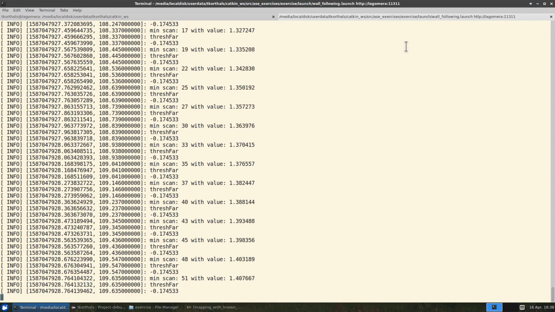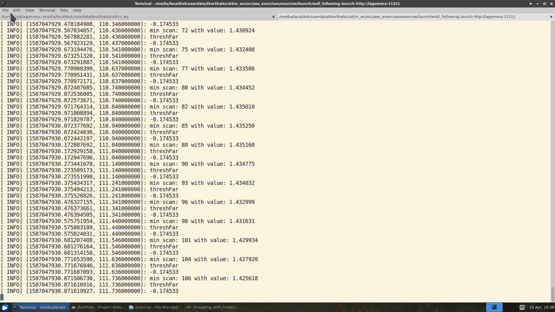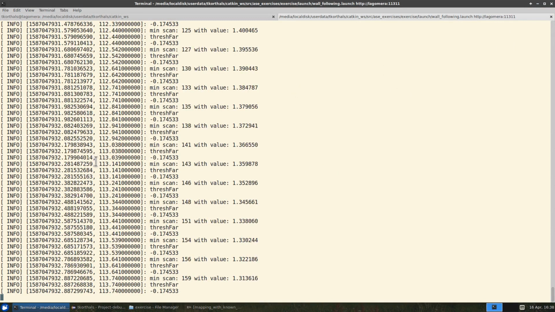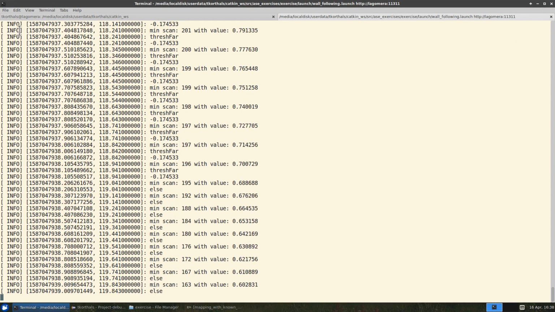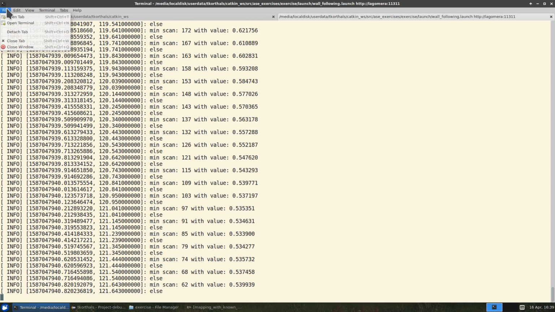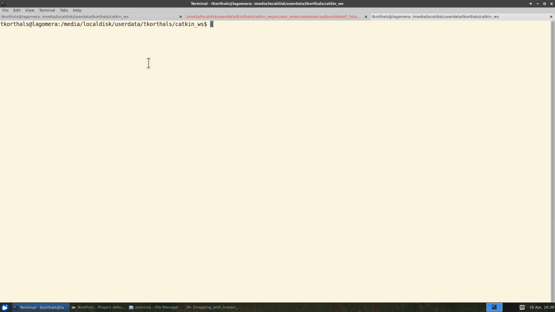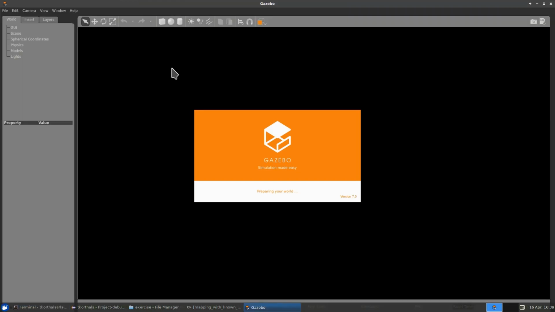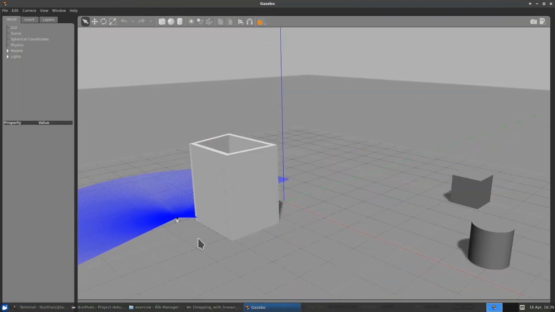We just have seen the RViz visualization. I haven't introduced the Gazebo visualization explicitly here. If you want to show the Gazebo visualization, you just have to open another tab and type gzclient, and the Gazebo visualization pops up.